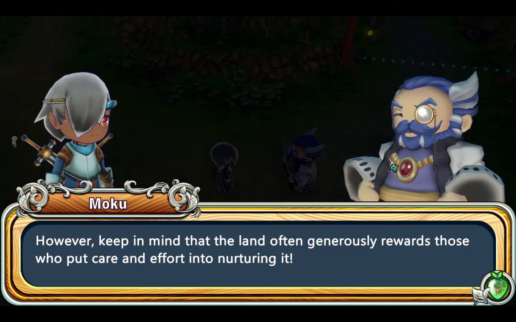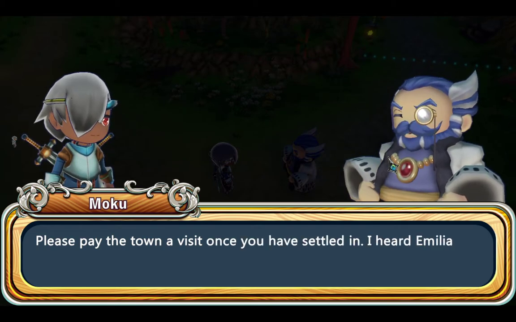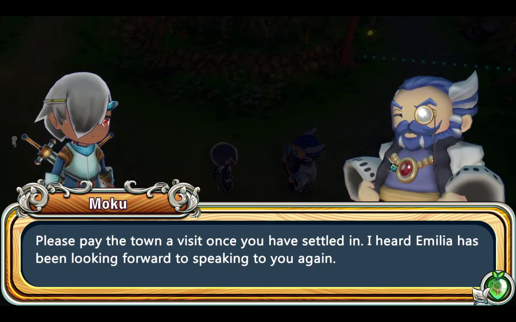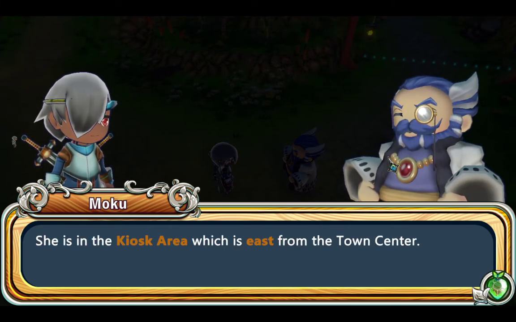However, keep in mind that the land often generously rewards those who put care and effort into nurturing it. That might be true. Please pay the town a visit once you have settled in. I heard Amelia has been looking forward to speaking to you again. She is in the kiosk area, which is east from the town center.